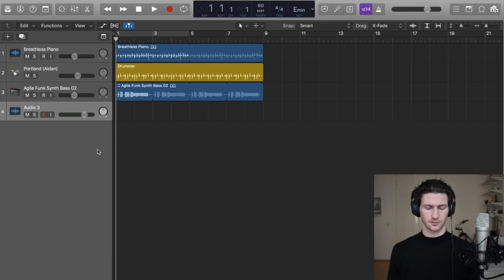So I'm going to show you a couple of ways that you can troubleshoot if your audio is not coming through your microphone. So obviously, first off, make sure that it's plugged into your audio interface and that it's plugged into your microphone. A couple issues could be that you're not having the right input set up.